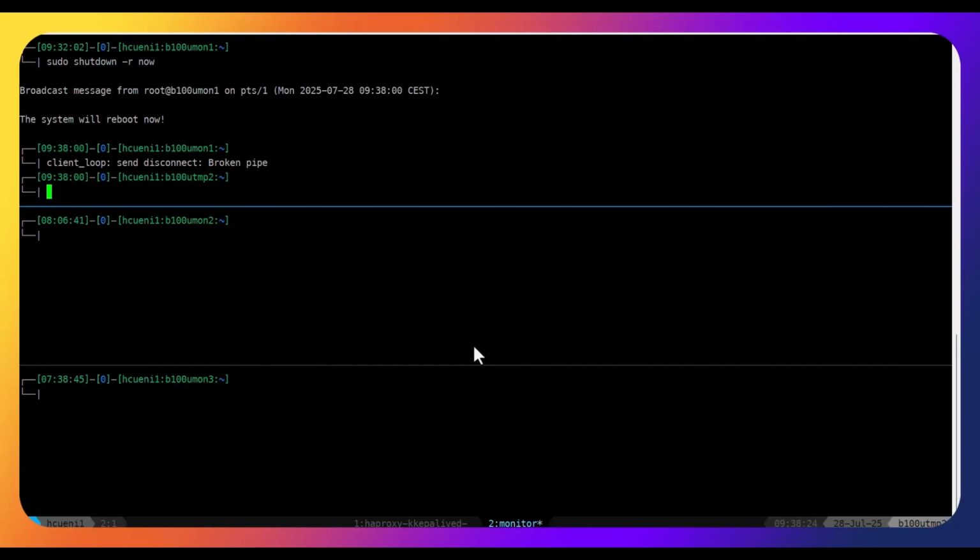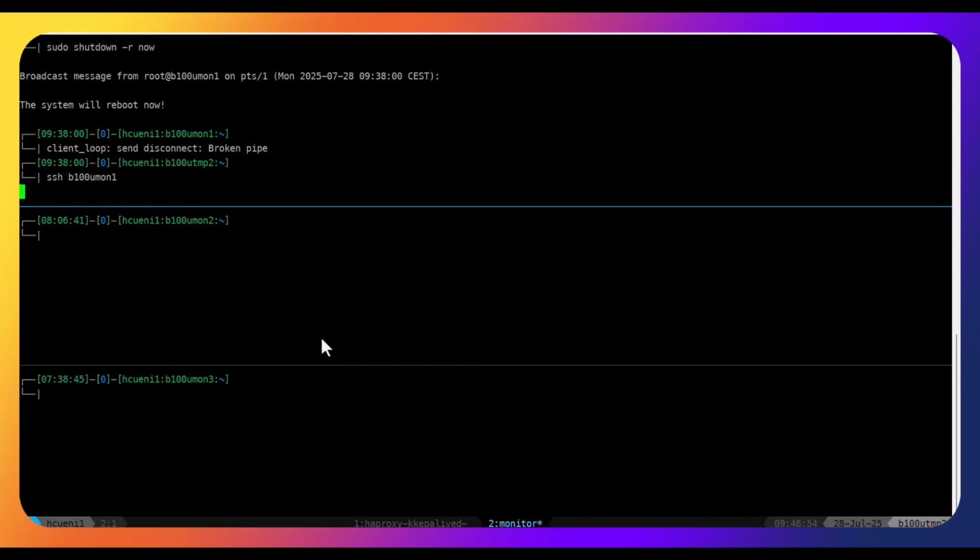I will pause here to wait till that node comes back up, then I can fail over a couple more. That node should be up by now.